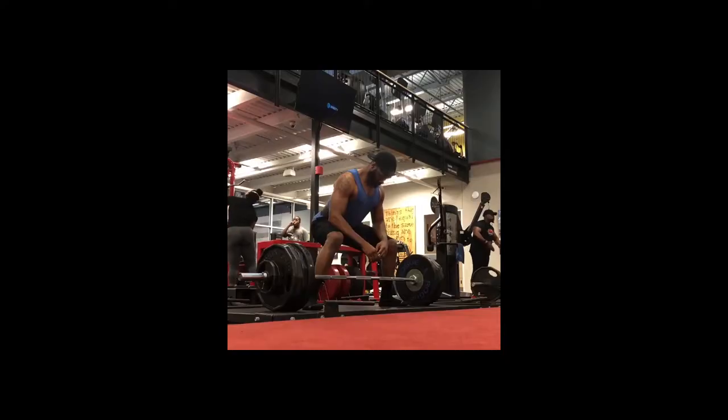So with every workout routine that I do, I like to start off with a heavy compound movement. Now this is actually my second pull workout of the week. I did my first on Tuesday. Today is Friday. So on Tuesday, I started out with deadlifts, which I hit a deadlift PR. I'm going to go ahead and show you that right now.